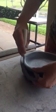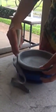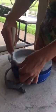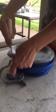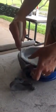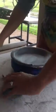What do you notice about my hand holding the knife? Is it moving? No. It's perfectly still. What is moving is the wheel and the plate. So you may have to do this a couple times to really get an even cut because it's not gonna be perfect the first time. Now if you look around the edge, and especially from the bottom, you see how some areas need a little bit more of a trim? Okay, so go ahead and do that one more time.